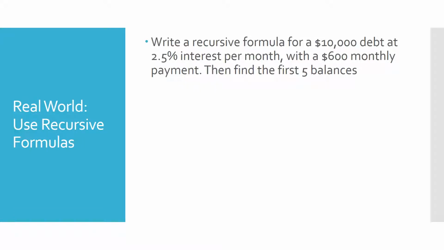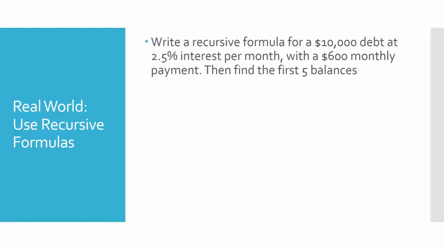So let's take a look at how all this recursive formula business might actually work in the real world. One of the ways that we see this manifested or utilized is in financial calculations. And so here we have, this corresponds to page 694 in the textbook. This is real world example 3, use a recursive formula.